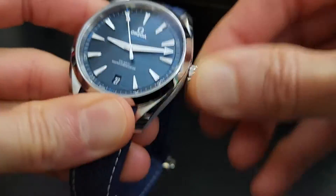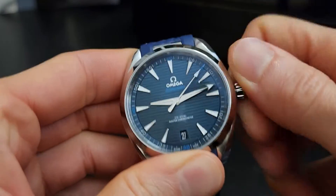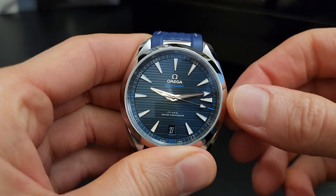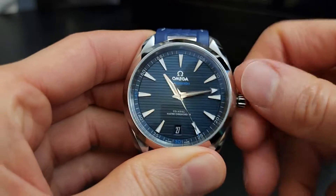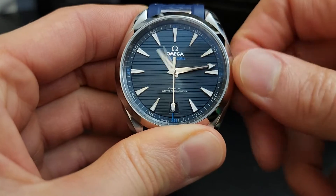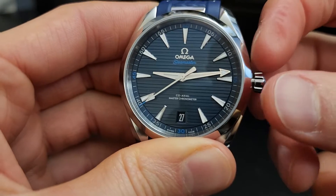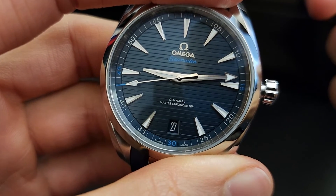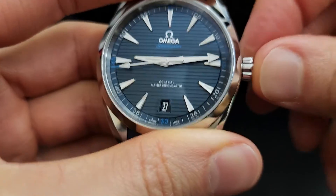Just a quick note on setting modes. I screw down the crown, and when I unscrew it, the first position is just to wind it — it has a very tactile feel, which is always noticeable on Omegas. Pulling out to the first position gives me the ability to move the hours independently and drive the date forward and backward. For setting, you put the date to the day before today, then set the time to the correct morning hour. Pulling the crown all the way out initiates the hacking seconds — the seconds hand stops — and then I can set everything in sync before screwing the crown back in.